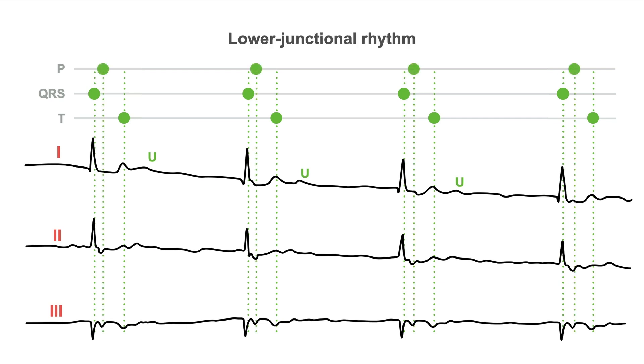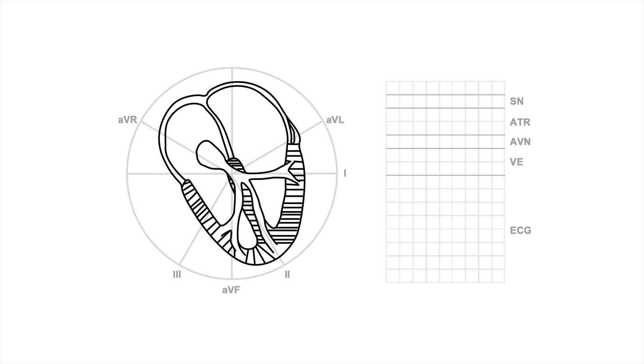Let's look at our ladder diagram again. So the impulse is generated somewhere in the lower junctional area and then gets transmitted into the ventricles before it makes its way up into the atria. So again, it starts in the lower junctional area and then travels down to the ventricles because it's already closer to the ventricles than to the atria. After that, it travels back up into the atria, causing a negative P wave in leads 2 and 3 and a positive P wave in AVR. So whenever the rhythm is regular and the P waves are negative in leads 2 and 3 and come after the QRS complex, you're probably dealing with a lower junctional rhythm.